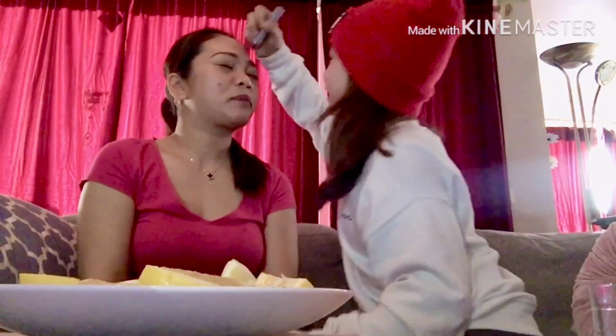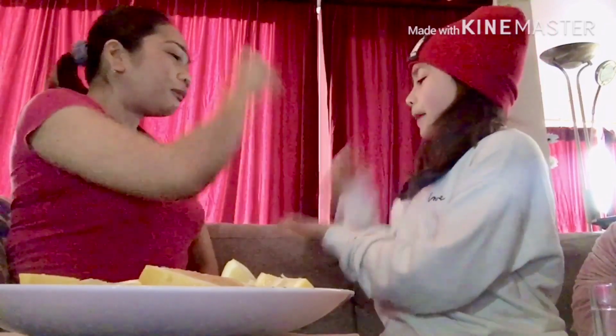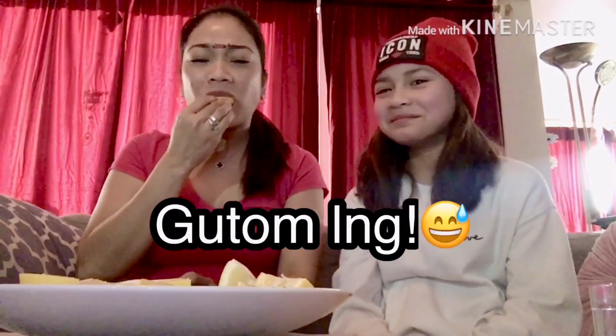To look at the eyes, so it's gonna be, wait, don't see. And only one line. That's enough. Okay, jack en poy. Rock, paper, scissors. Bato, bato, pick. Yay!